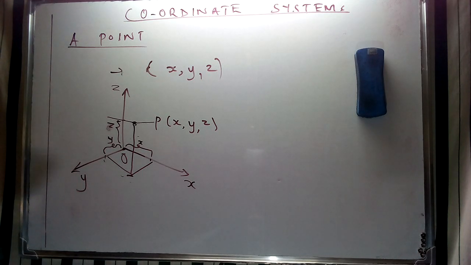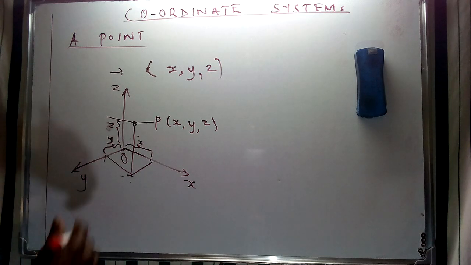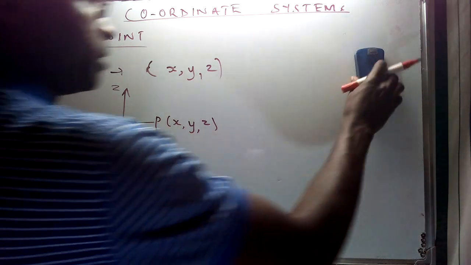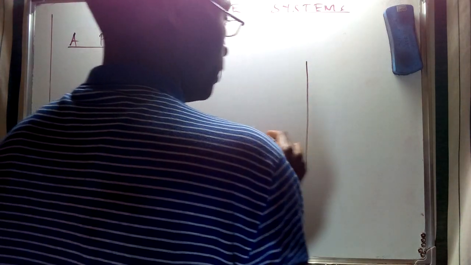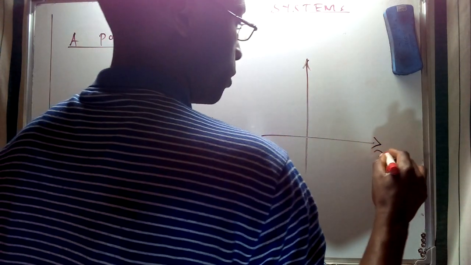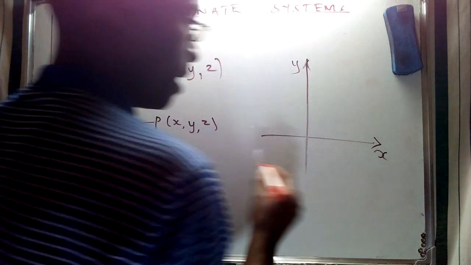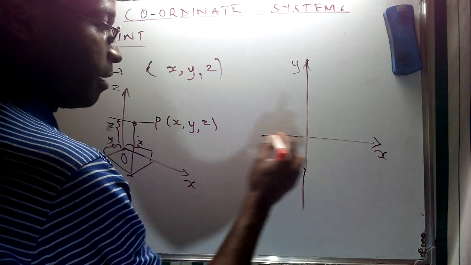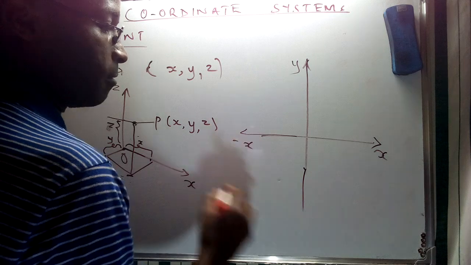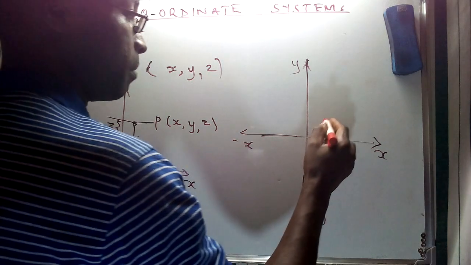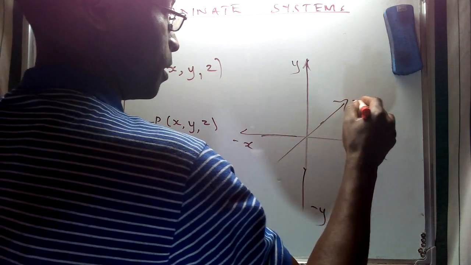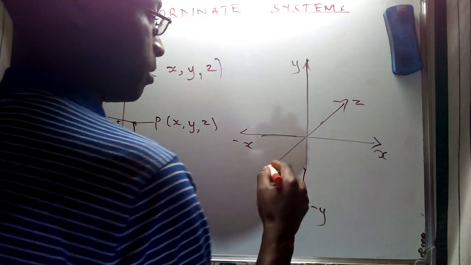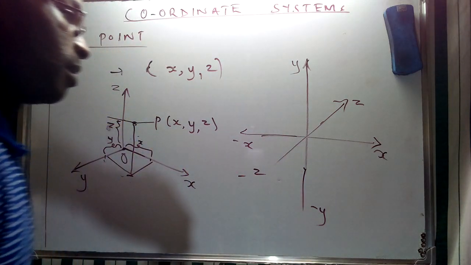Earlier on, we had said that we have a right-hand and a left-hand system in the rectangular coordinate system, and sometimes this point can be located particularly in the opposite direction of this axis. Now, in a two-dimensional space, we can give this as x and y, and these respective opposite directions are going to represent the negative x and the negative y direction. And perhaps if we have another axis for the z that is being represented as such, we're going to have the negative z direction at this specific point.